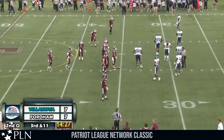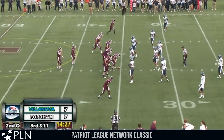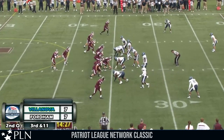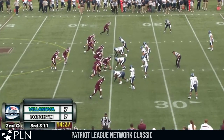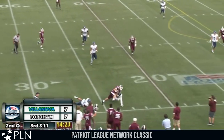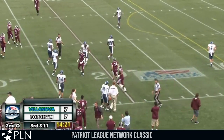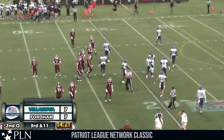Jorge Solano comes on, Dan Light off. Fordham in a four receiver set — Carlton Kuntz on the left hip of quarterback Michael Niebrick. Third and eleven at the Villanova 35-yard line. Three receivers splitting out wide to the left, one wide to the right is Ajala. Back to throw — Niebrick over the middle, completes it to the 30, down to the 25. Diving forward, it's Brian Wetzel down to the 22-yard line. Good for 13 yards and a Fordham first down.